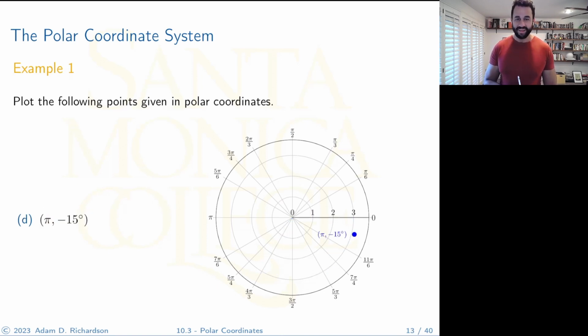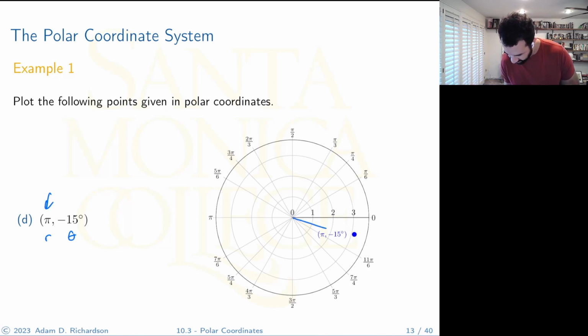All right. Okay, now here's one where I was trying to be a little bit tricky. So remember that these are ordered pairs. So this is r, and this is theta, the angle. You can represent angles in radians, or you can represent them in degrees. That doesn't matter. They're both angle measurements, right? So if we're talking specifically about an angle, we can represent it using degrees or radians. In this case, I use degrees, and my radius just happens to be the number pi. So the fact that it's the number pi doesn't change anything. That's just the radius. The radius happens to be about 3.14 here, pi.